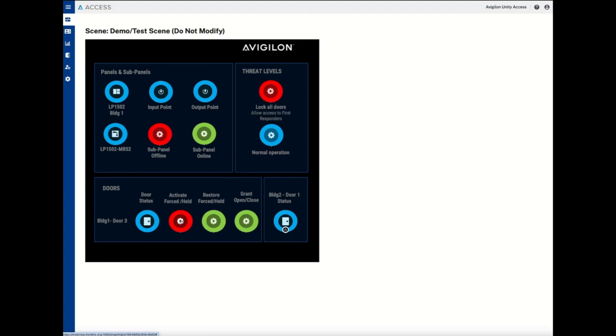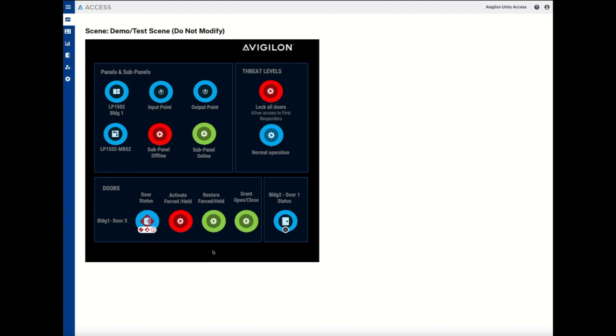It's going to go into a door forced state. So I'm going to execute that so you can see what that looks like. And so now you can start to get a look and feel for how the icons dynamically change state, right? So this tells me that this alarm was in a forced event just a second ago. Because I left the door open long enough, it now is also held open.